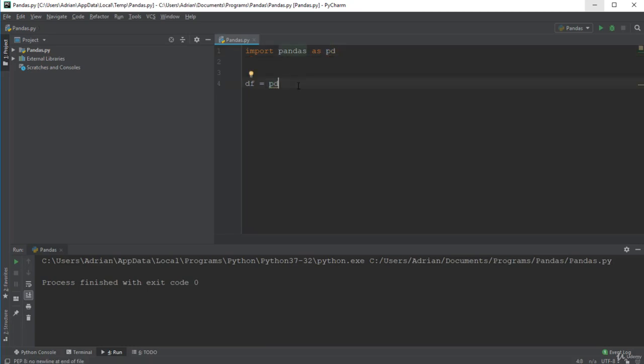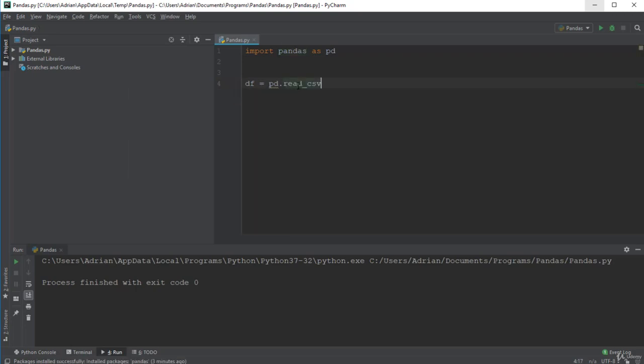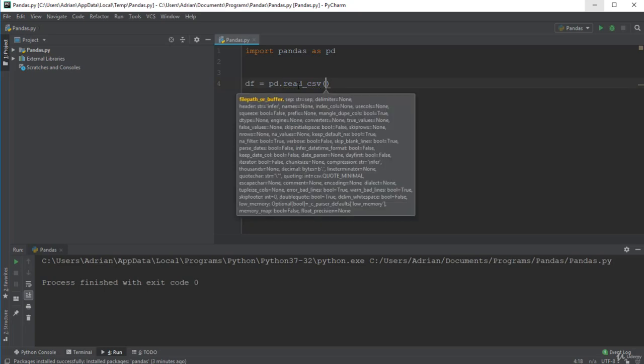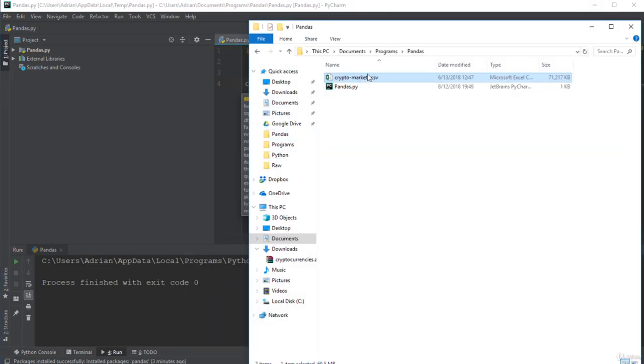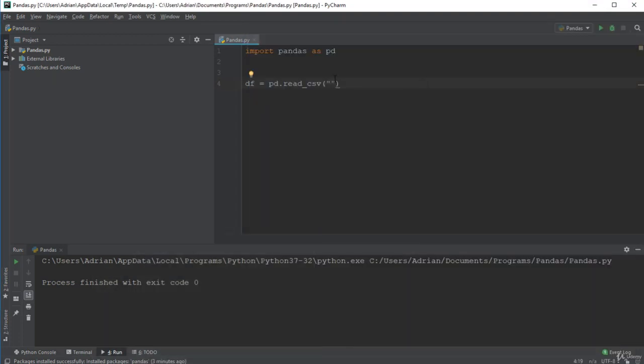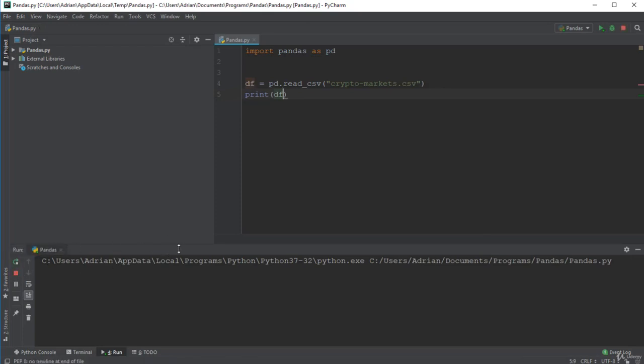So with the help of pandas we are going to read our CSV, and the file that we are interested in is our new file. You'll have to copy this and paste it between those quotes. Right now, if we print our data frame, you will see that it contains our data from the file.